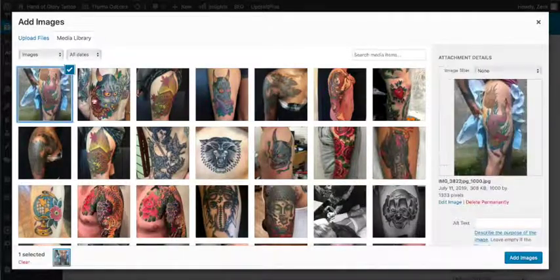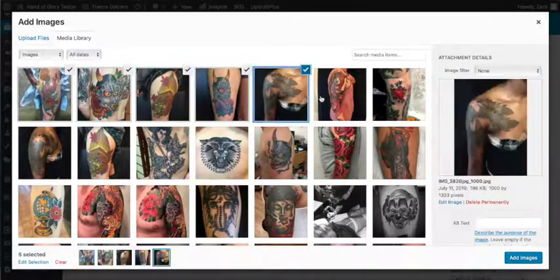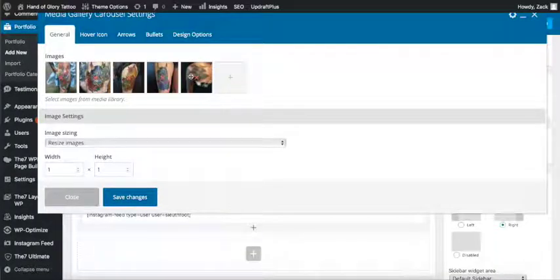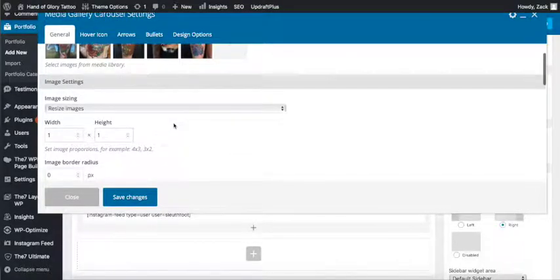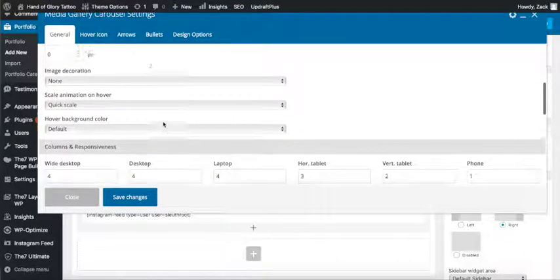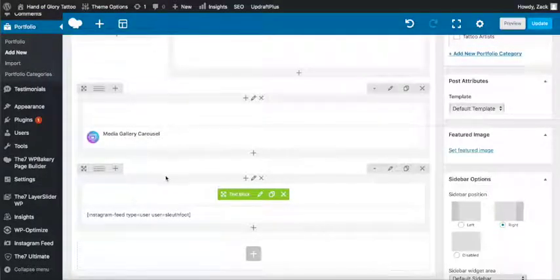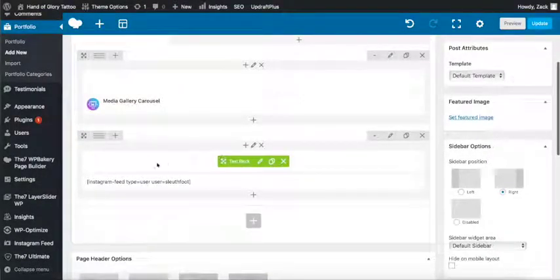And what's cool is you can select multiple. So first upload them, and then you can select all the ones you want, hit add. It'll put them in, and you can drag and drop these to change the order. And then the rest of the settings just leave alone again. Hit save.